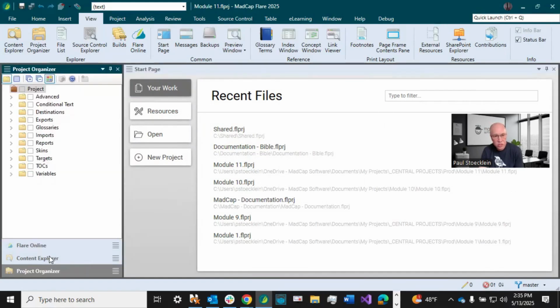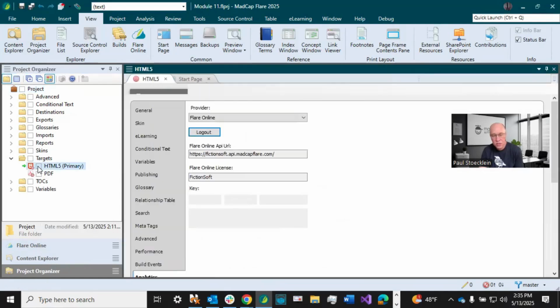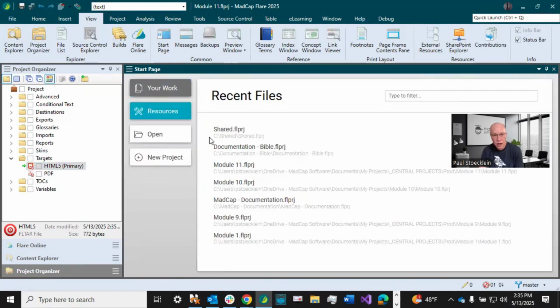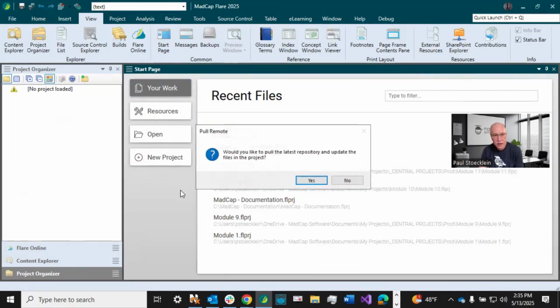And what was that latest change? That was in my target right here. So you're seeing this syncing happening. And I'm on the analytics tab, and you can see there is my analytics key right there. So it worked.